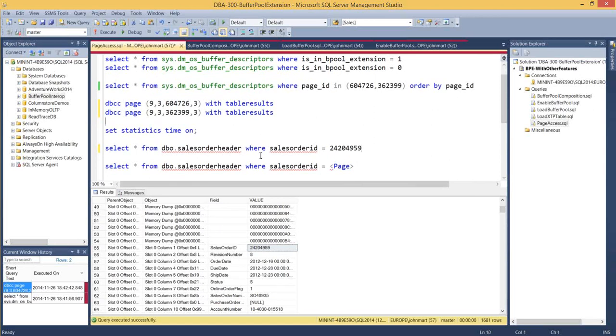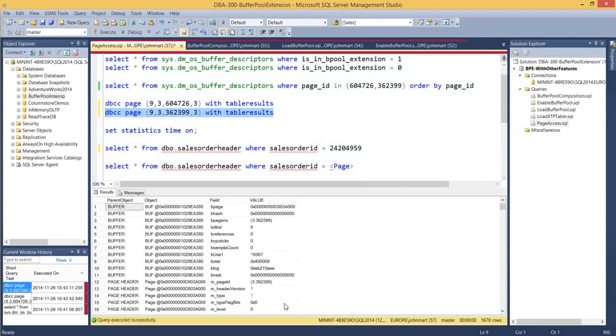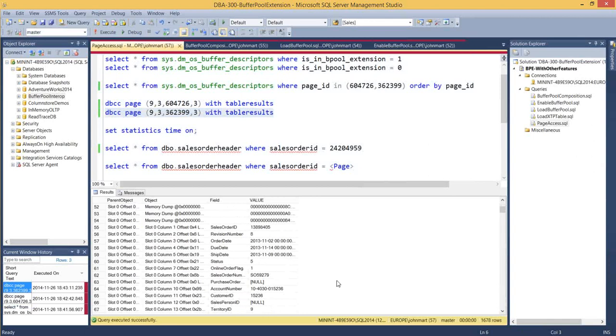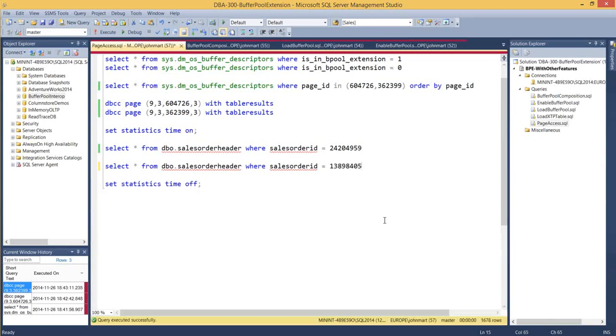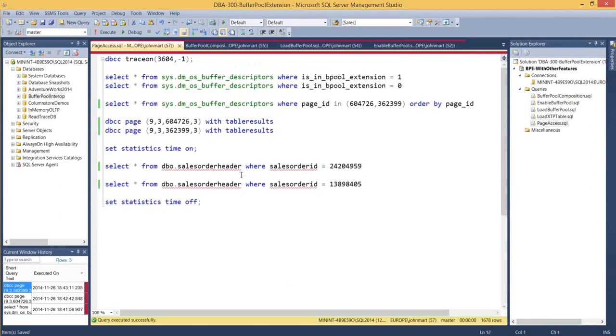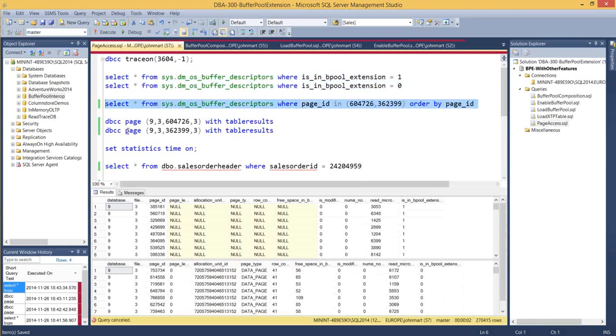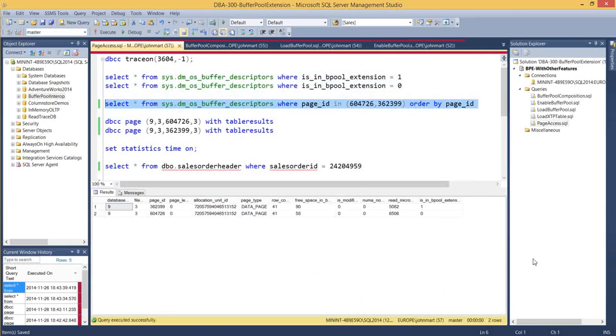So we're going to go in and query it, and say, bring me back that page. Okay. So we'll do the same this time for the one that's in memory. That's what I want. So one of these pages is on my SSD. One of these pages is actually in the memory. So just double check, make sure nothing untoward has gone on. I've just run the wrong query. Apologies for that. There we go. So we've still got that one in the buffer pool extension and that one in main memory.